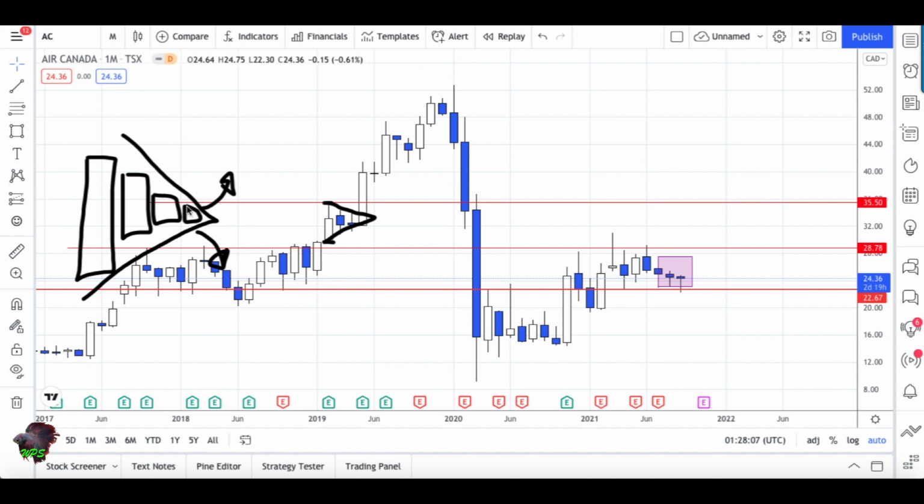If it breaks to the upside and closes the price above, okay, that's your signal to go long, to buy into this market. If the price closes below this, that's your signal that the market is ready to move on down below and eventually reaches some kind of a support level where we can look for another bullish candle to give us an opportunity to jump into this market. Okay, so there we go.